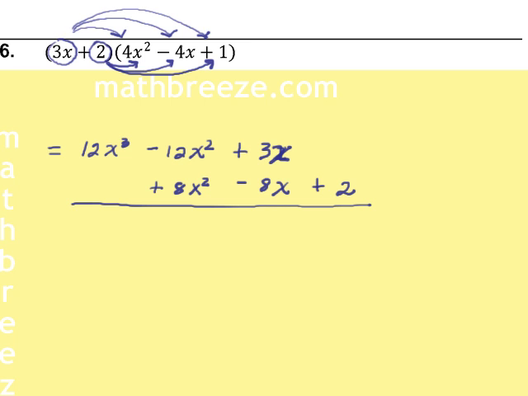Whenever we do these examples, we'll always be multiplying a linear, 1 degree, times a 2 degree. We end up with 2 columns lined up, and we end up with an x cubed term off to the right and a constant term without a variable off on the left. All right, so now let's sum these up. First, bring down the 12x cubed. Add these two terms, add the coefficients. We have minus 4x squared. Add these, minus 3 and the minus 8, that's minus 5x. And bring down the plus 2.